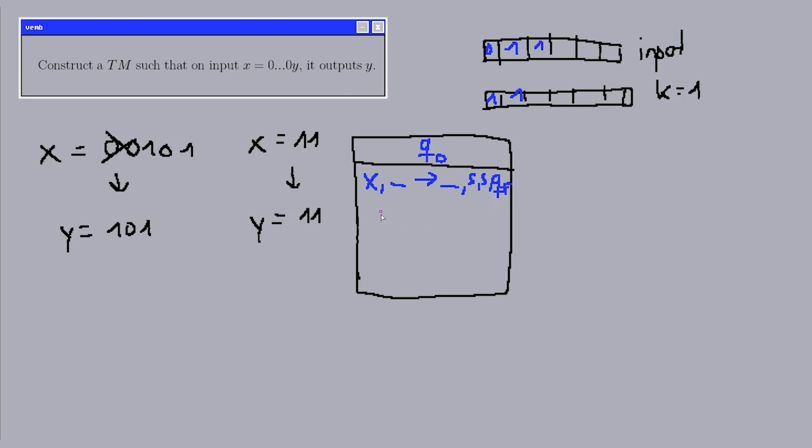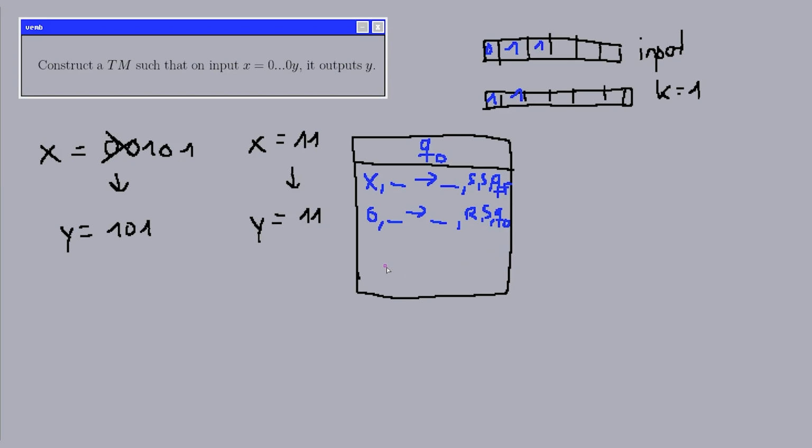And so if I read a 0, well, basically I don't care about what I can read on my working tape because I just need to continue reading. So I will just not write anything on my working tape still. And I should continue to move right. And here I just need to stay on my working tape. And I continue to be in state Q0.